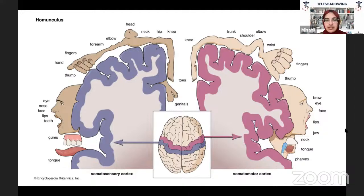And then the posterior cerebral artery. Now, the posterior cerebral artery is responsible for vision. This is important because we have the occipital lobe back there. The occipital lobe is towards the back of our brains, so we need a posterior cerebral artery. I like that these arteries sometimes make it easy for us. They name it based on where they are. So it makes sense that if I'm asked what a posterior cerebral artery is, or what it benefits, you could say.